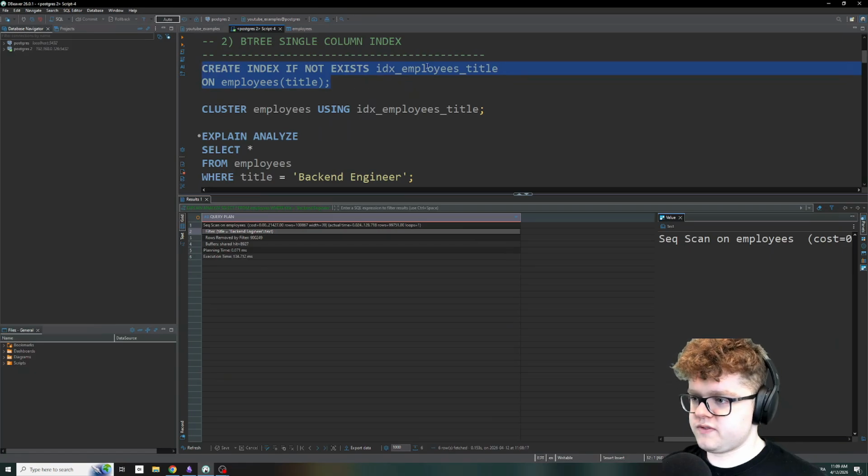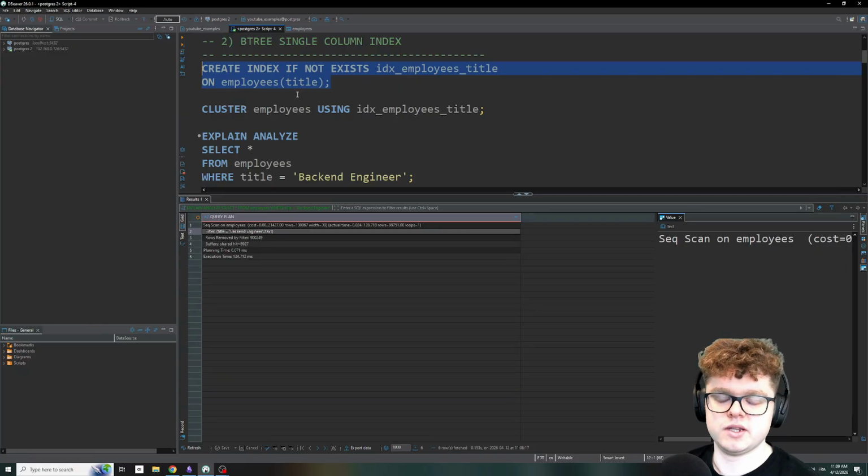The goal of this index is to create an index on the title column. So think of an index as a dictionary, right? Let's say you're trying to find the phone number of a barber in your city and you were in the 80s or the 90s, you would use a phone book, where the phone book is sorted in alphabetical order.